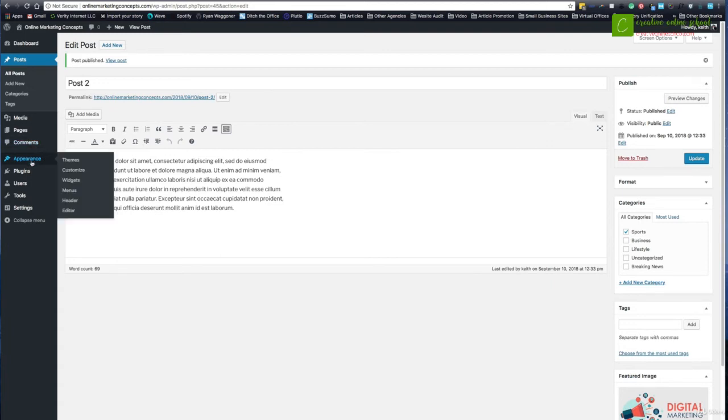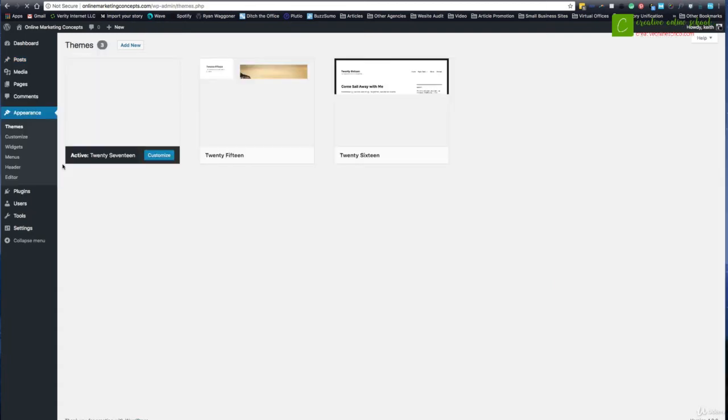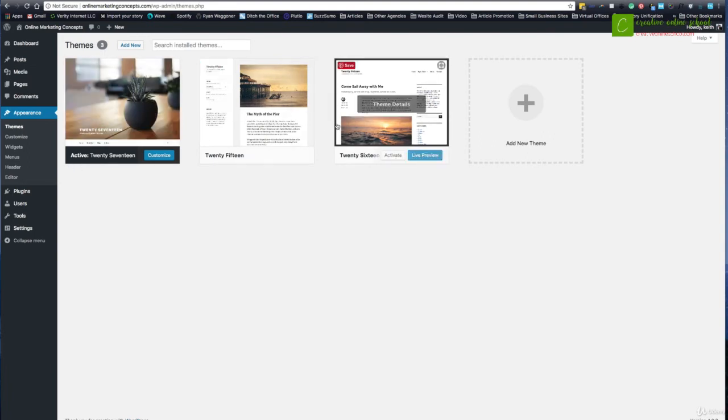Now if I go to Appearance and under Themes here, there are 3 by default, at least with this version of WordPress. Every year WordPress seems to come out with a new theme that they build into their WordPress version. So you can see 2015, 2016, 2017. Even though it's the end of 2018, there still isn't a 2018 version yet. I think they're waiting until they come out with a new version of WordPress.